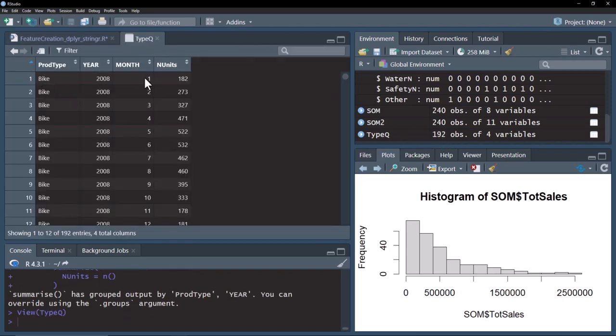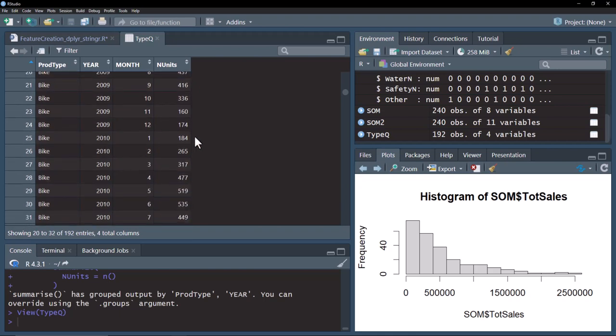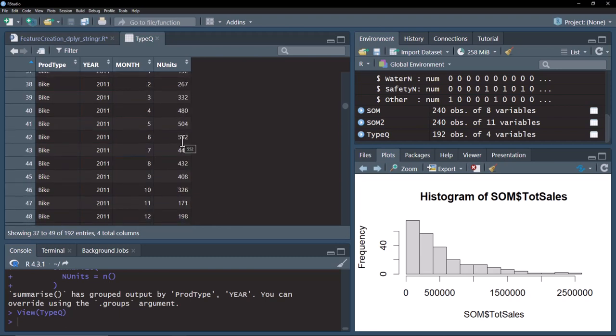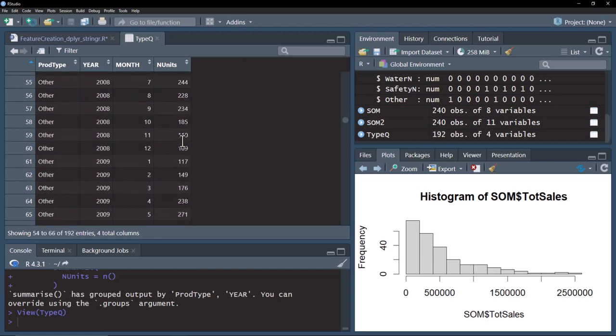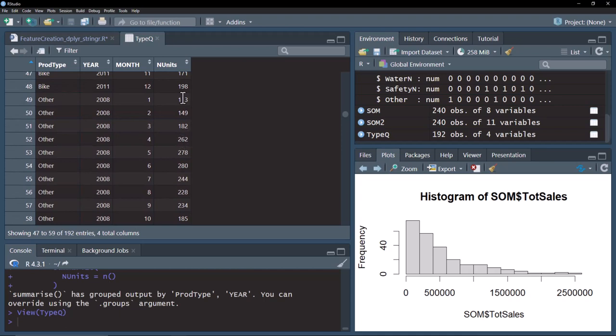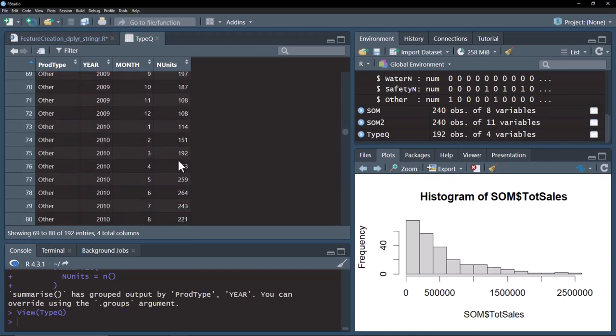Notice in 2008 January, there were 182 bikes sold. This increased to 500, and kind of averaging 400 to 500 in 2010. Okay, so then others, notice they aren't in the same range. The others, bike pump and things like that, they're only around 100, and they increase a little bit, but not the same.